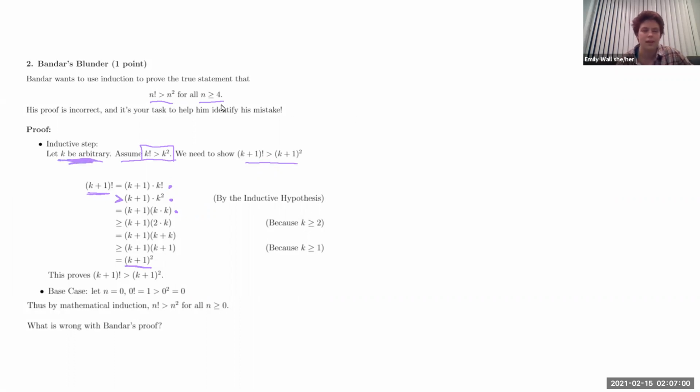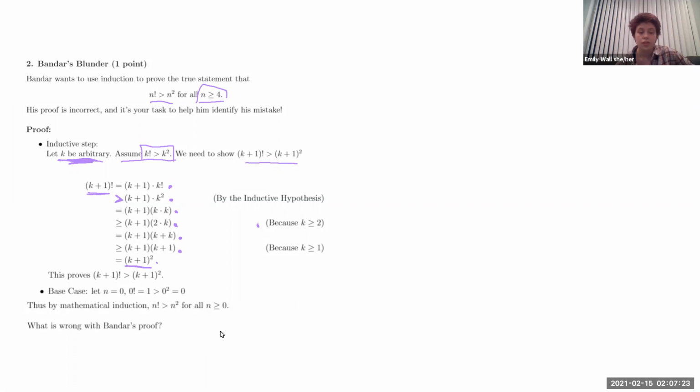But anyway, k is greater than or equal to 4, told up here. So it's definitely greater than or equal to 2. So do this substitution, because then we can do k plus k, and then we can come down here, and k is definitely greater than or equal to 1 also. And now we're lined up. All looks good.